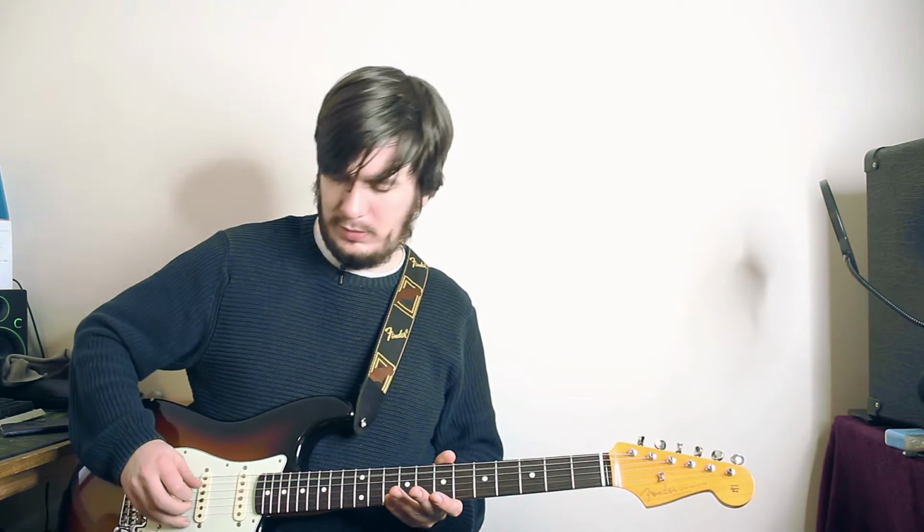Each of these strings is tuned to a note which is given a letter of the alphabet. Now from the thickest string to the thinnest string, they go like this: E, A, D, G, B, E. So a good way to memorize these notes is with the anagram: Every aspiring, determined guitarist becomes excellent. Now you can make up your own one, but I find that's a handy way of memorizing the notes of each string.